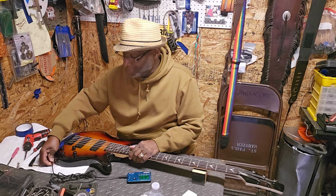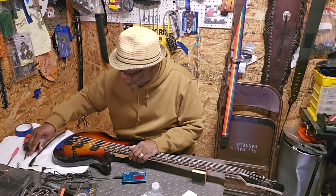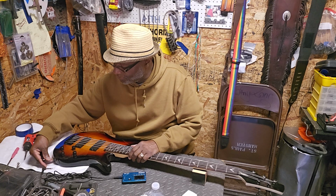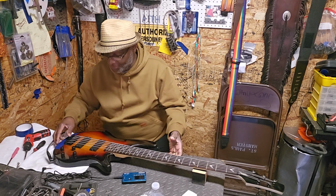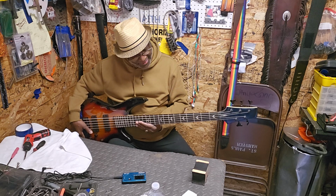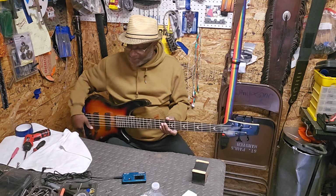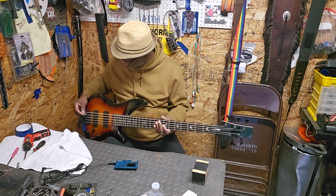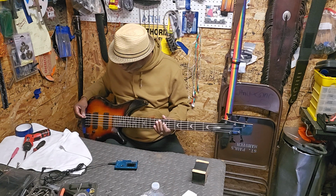All right, so let's go back inside the amp again. I'll tell you what, that input jack has some serious bite. All right, so where I can see right now, the neck looks pretty straight. I could bring her down now. I can bring her down a little more than what she is.